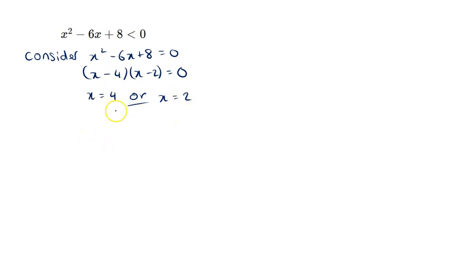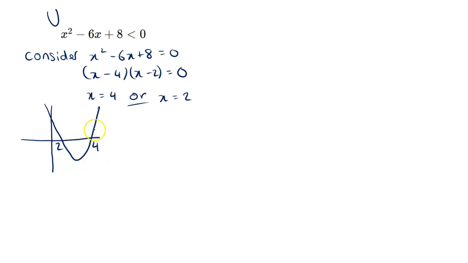Now, once you've got the roots here, what I would strongly recommend you do to stop yourself from making a mistake is to attempt to sketch the quadratic. So you look back up at the inequality, and this is a positive x squared, so a happy graph. And then the roots are 2 and 4, which are both positive, but it doesn't really matter how accurate your sketch is. It's more to see the shape. So I can put in the roots here, 2 and 4.